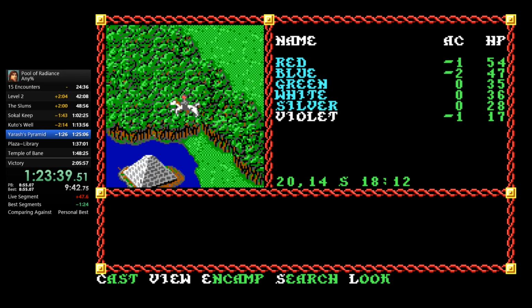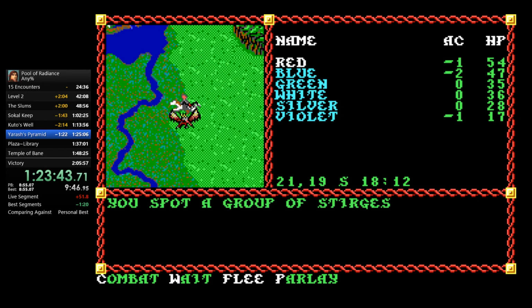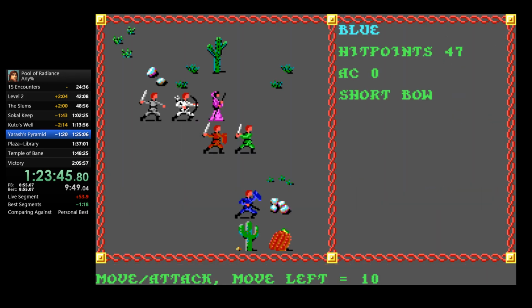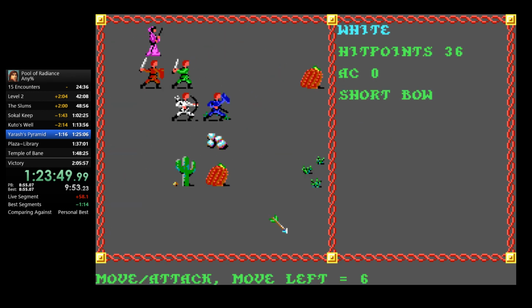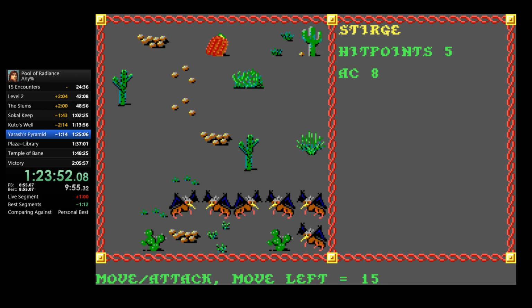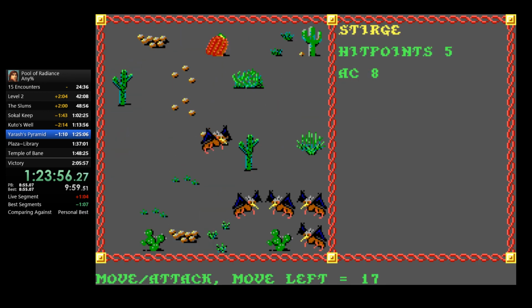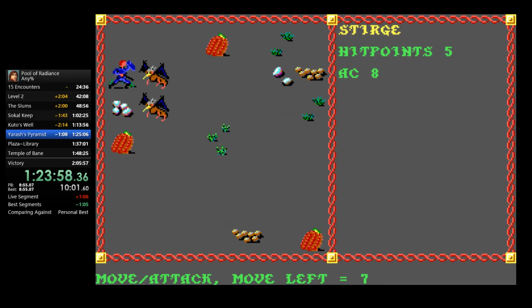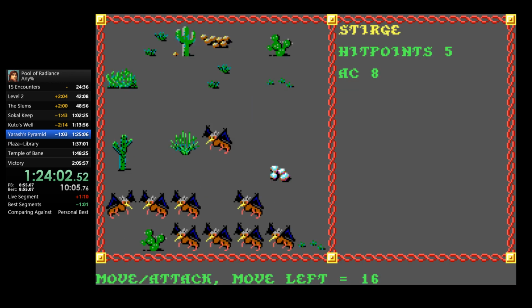Go back. Oh, go. Oh, jeez. Well. Sturges are pretty weak, so hopefully... well, jeez, I'm losing so much time, though. Will it be quicker? I don't know, it's not going to be quicker. They aren't worth that much experience either. Reload.